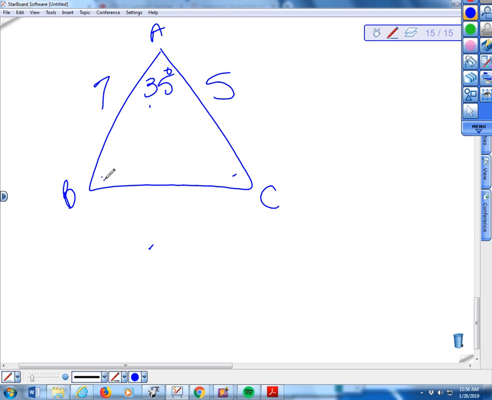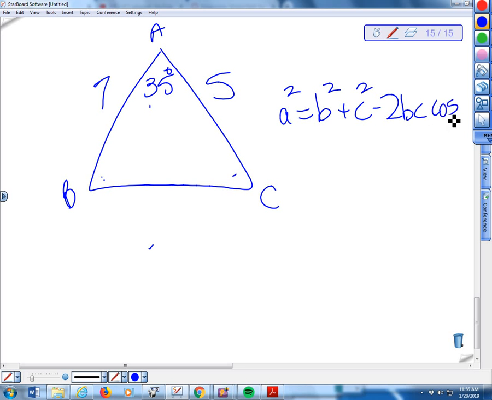Okay, law of cosines, which is also up there, that's one of 3 variations. But they all mean, they're all the same. If I'm looking for the side A, and I have angle A, I would use this one. If I'm looking for side B, and I have angle B, then I would say B squared equals A squared plus C squared minus 2AC cosine B. It's the same equation. You're just going to interchange the side and angle that you have to solve it.